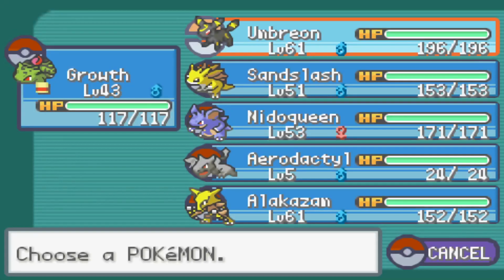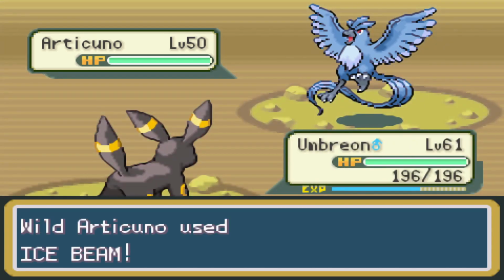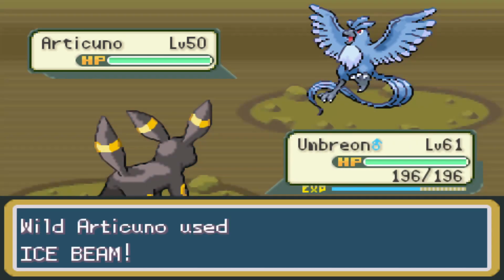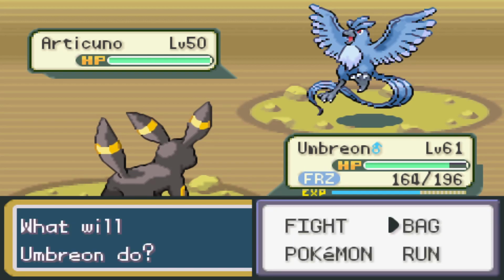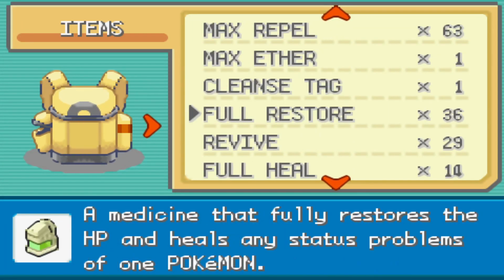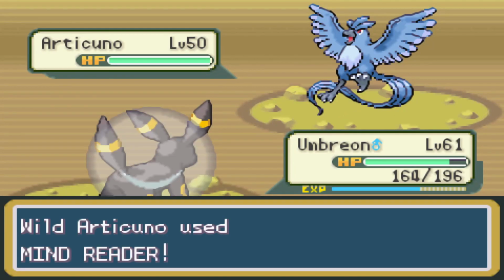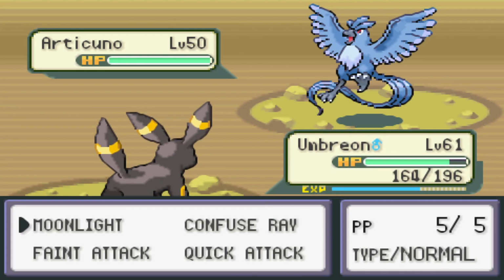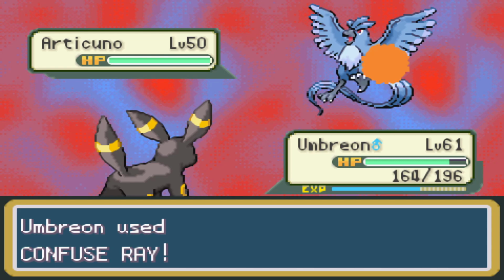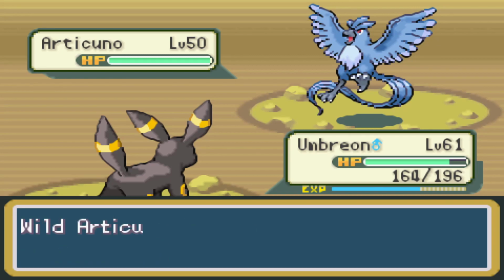I'm gonna poison you, that makes no sense. Umbreon, I think you could handle this. Oh my goodness, Umbreon. Damn. Full Heal. I don't want a frozen Umbreon. Mind Reader. Let me see if I could just confuse it. Just confuse it. Okay. It's confused. Hit yourself.